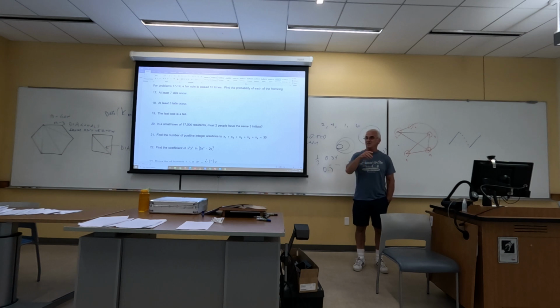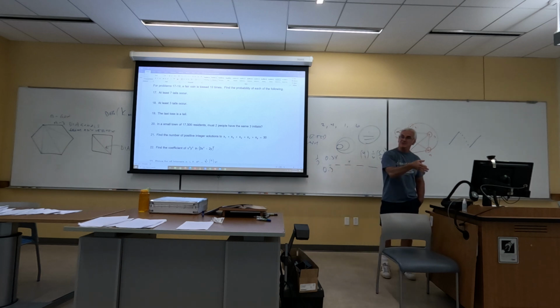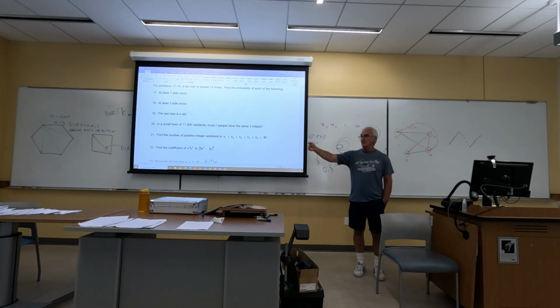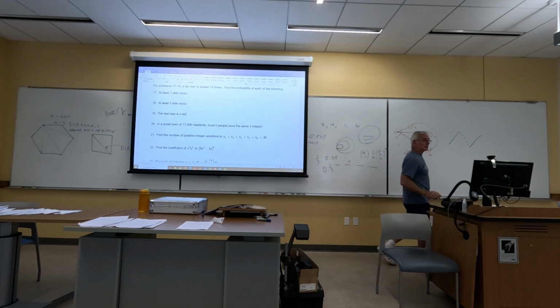The rule of thumb is if the calculation for the complement is smaller than the question, then do the complement. I said at least 7, 8, 9, 10. Remember, there's 11 outcomes, 0 through 10. So now I said at least 3. The only ones I'm leaving out are 0, 1, and 2. Way faster. Go 1 minus that sum. Otherwise, you've got to do 8 calculations, and there's no shortcut. You actually have to do the calculations. So I would do a complement.